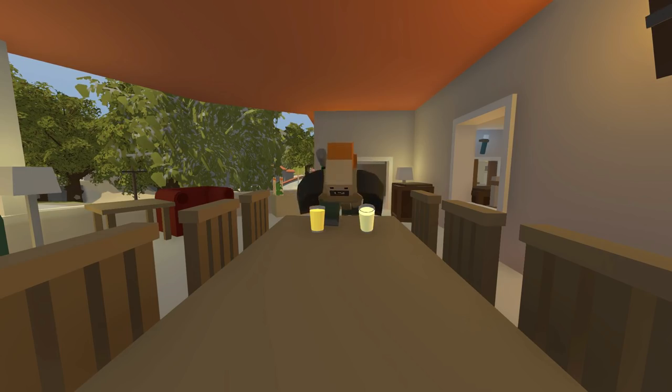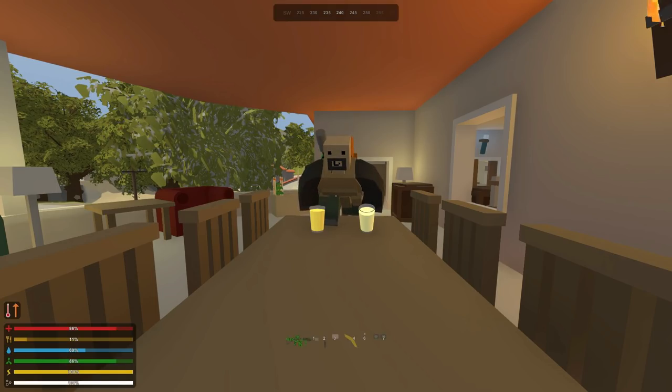Oh my gosh. Freshly squeezed, freshly cut. Oh, that was so good. All right, let's check the hydration level. Wow, up to 60, and I was dying apparently because I'm down to 86% health because I had to set up this table just right for us. Okay, well, it didn't give any sustenance as far as food goes, right? So that much we know.